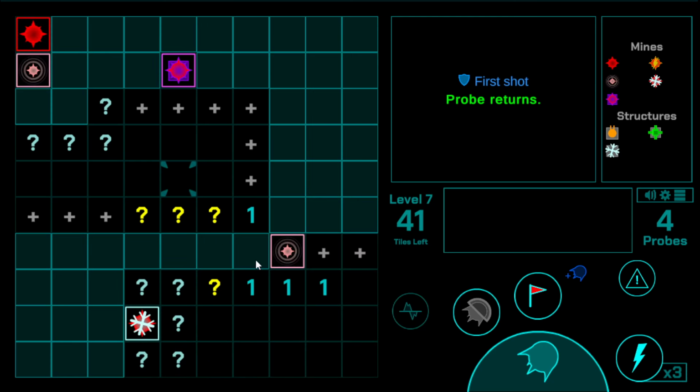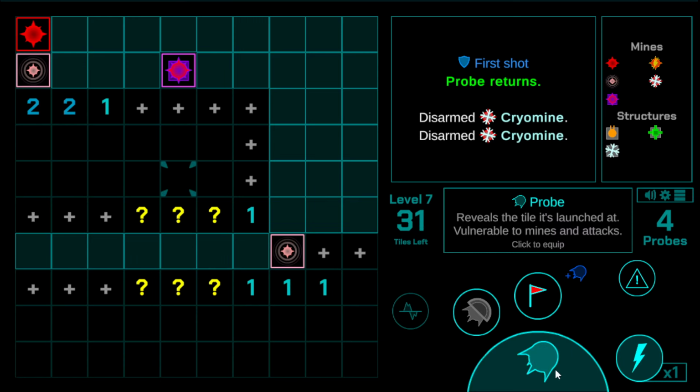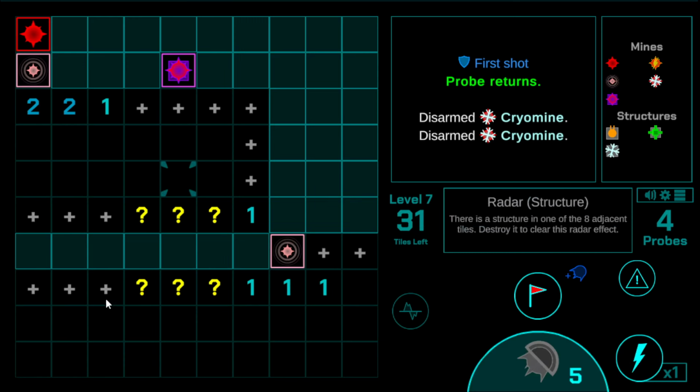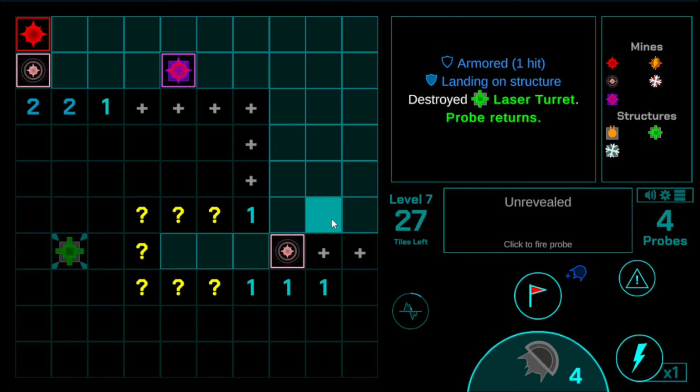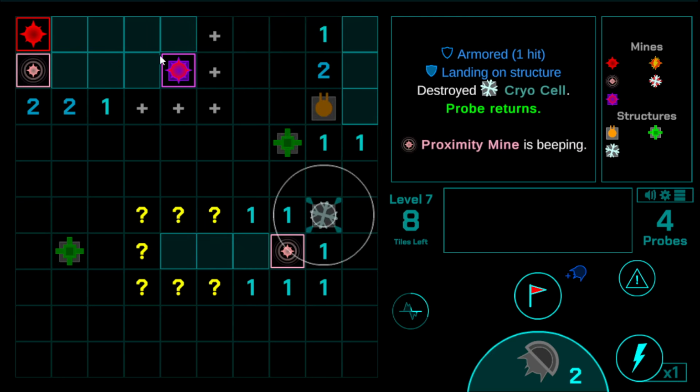I just reveal lots of nice different areas with that. Disarm to get rid of the cryo mines because they're rather annoying. I'm going to just use armor and then take out the buildings, as that's my strategy. It could be either of these. It's probably this one. Actually, it has to be this one, which reveals where those ones are.